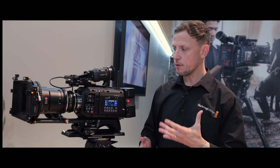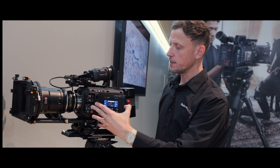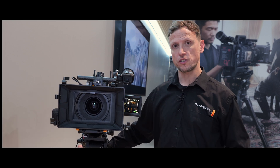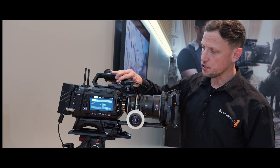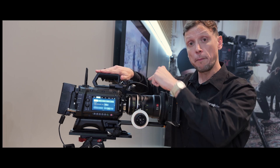Typically within a cine environment, there are multiple people stood around the camera. On the left-hand side, you can see all of your menus — all the important information in terms of what you're recording and acquiring. When you actually open that door, you get access to the 5-inch monitor that most people are familiar with from our Ursa Mini Pro range. One benefit is that this now articulates all the way around, which is something that has been requested and that we wanted to incorporate into this design. New to some — but familiar to those who remember the original Ursa camera — we now have the assist station, which sits on the right-hand side of the camera and allows you to access different features and functions separately from those being used on the other side.